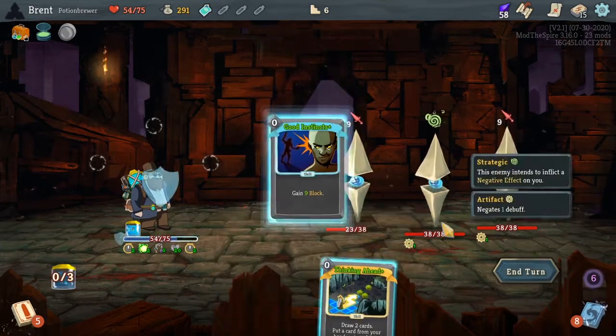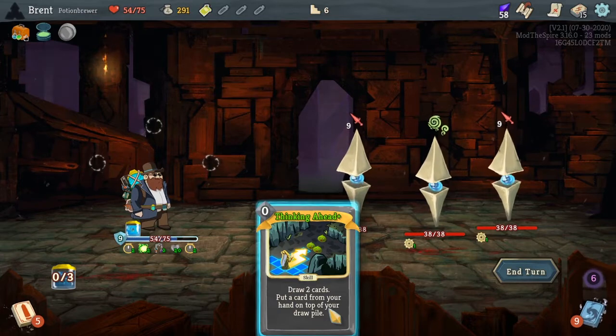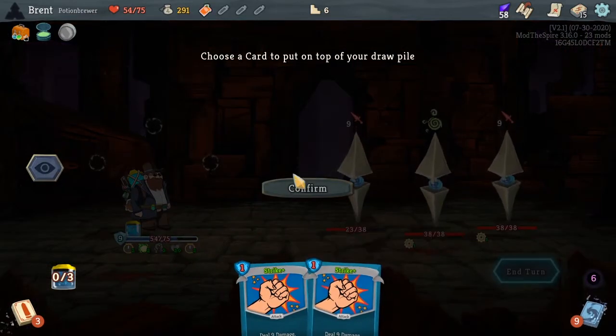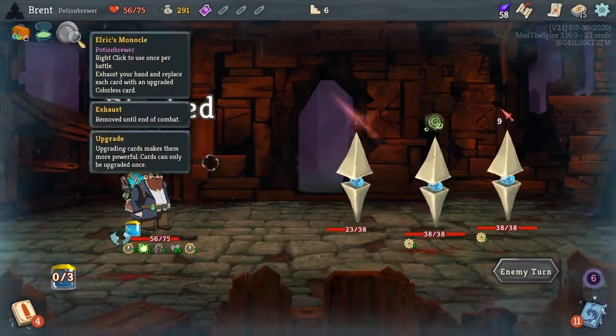And play Apotheosis. Good Instinct. Thinking Ahead. Draw 2 cards. Put a card from your draw pile. Okay. We will put neither of these. I have to put one back. So. Okay. I'm digging this. I like this monocle.